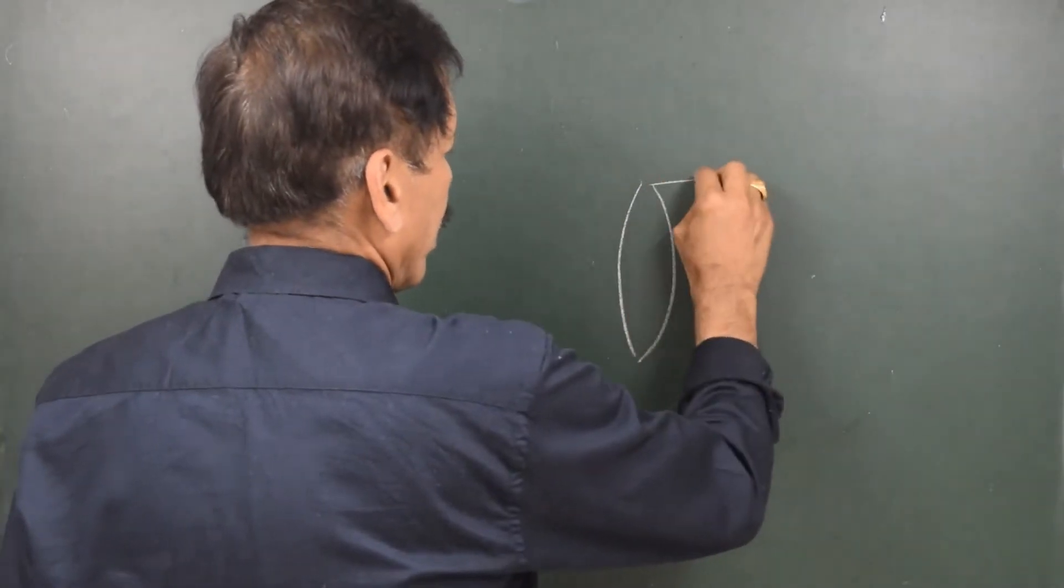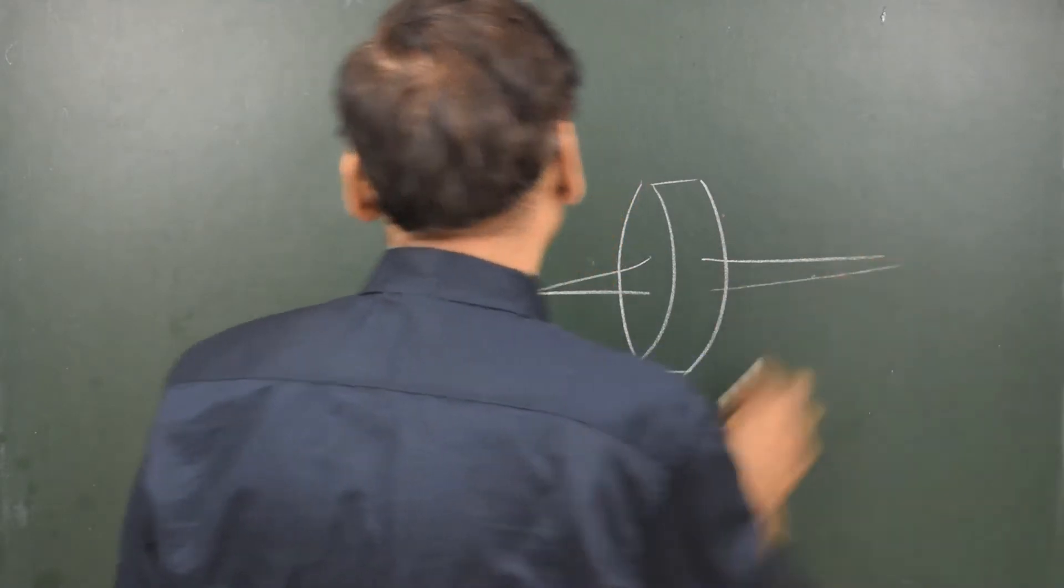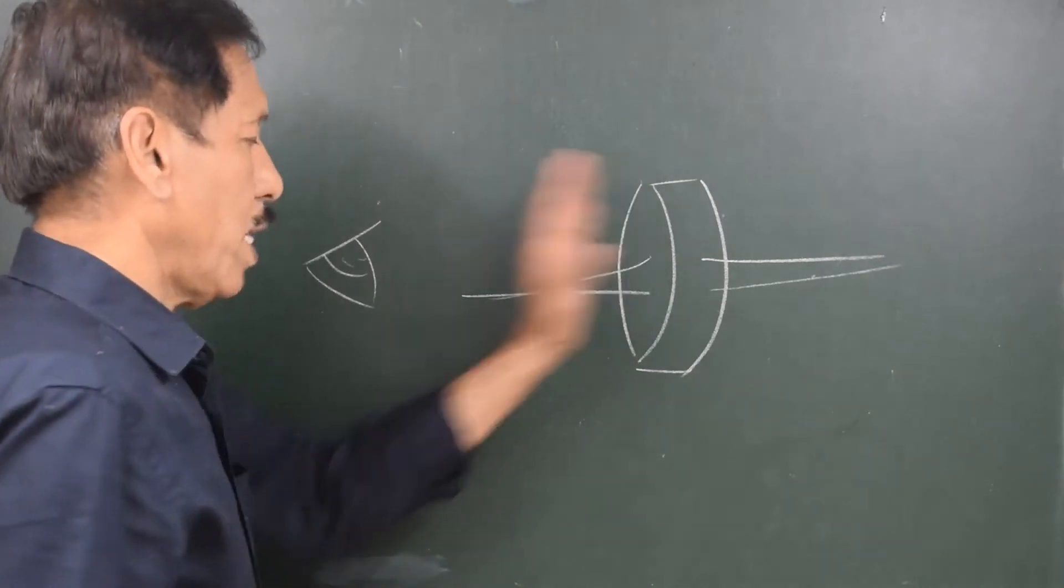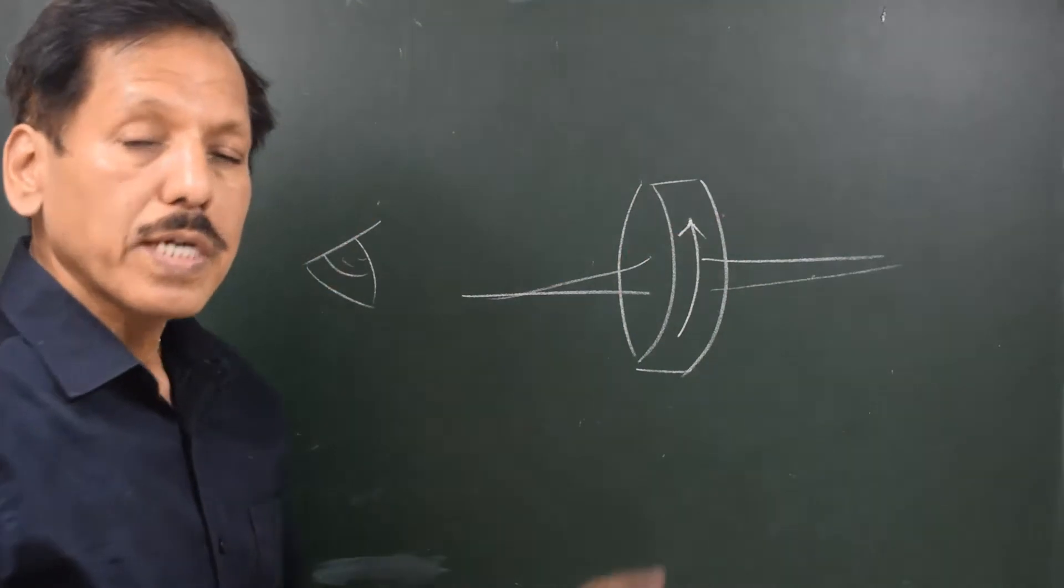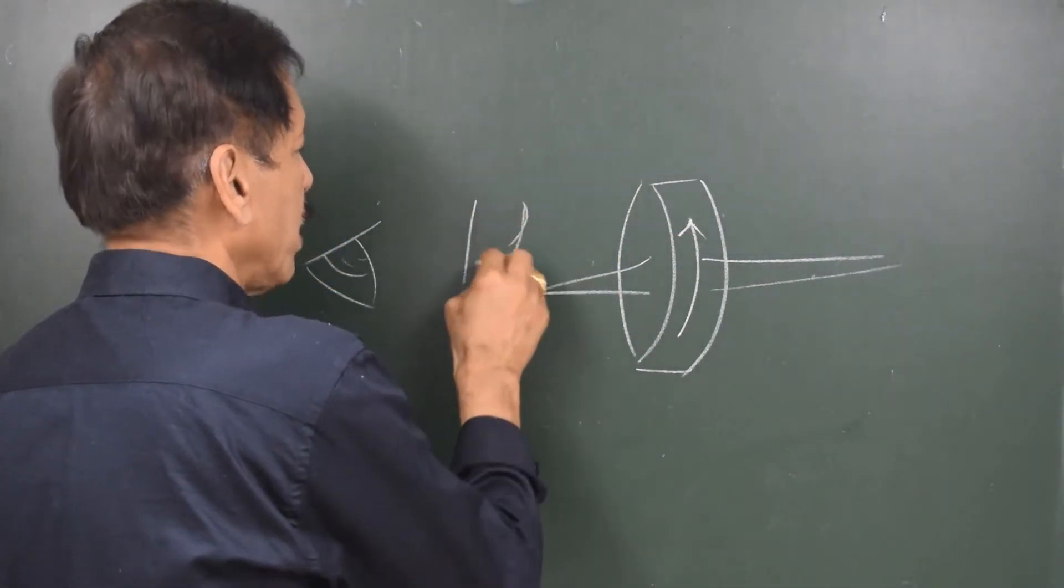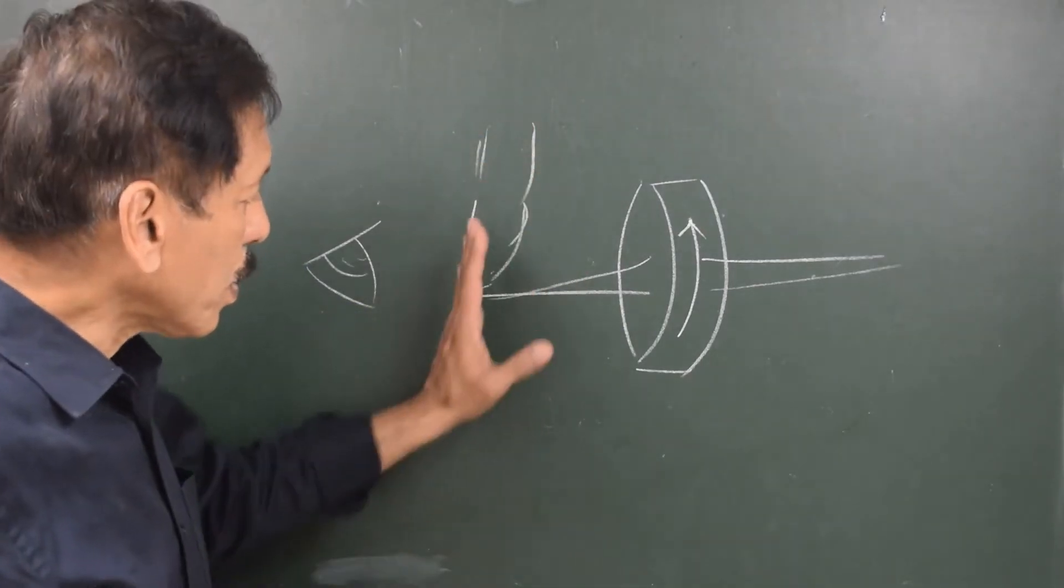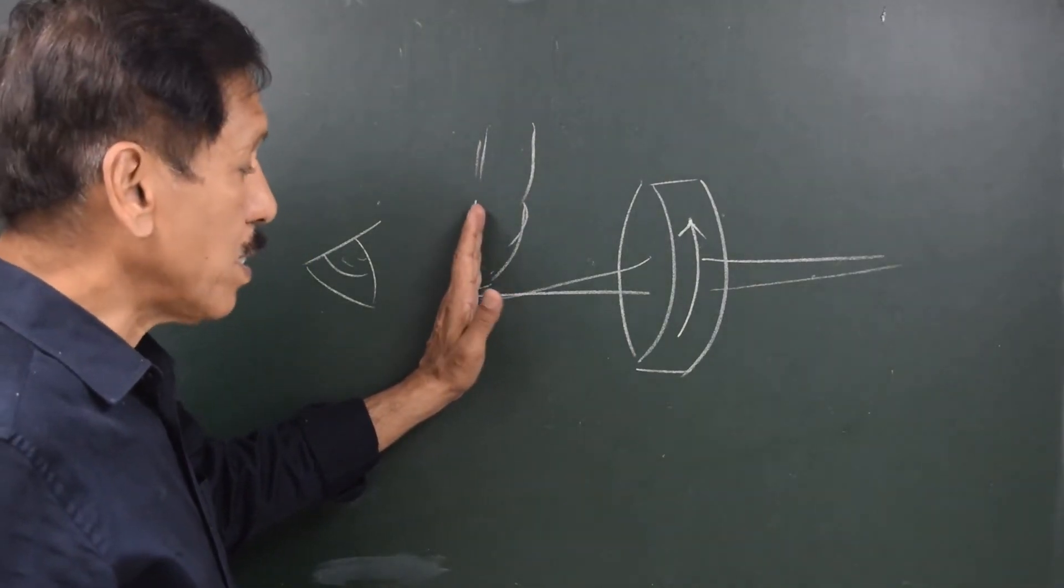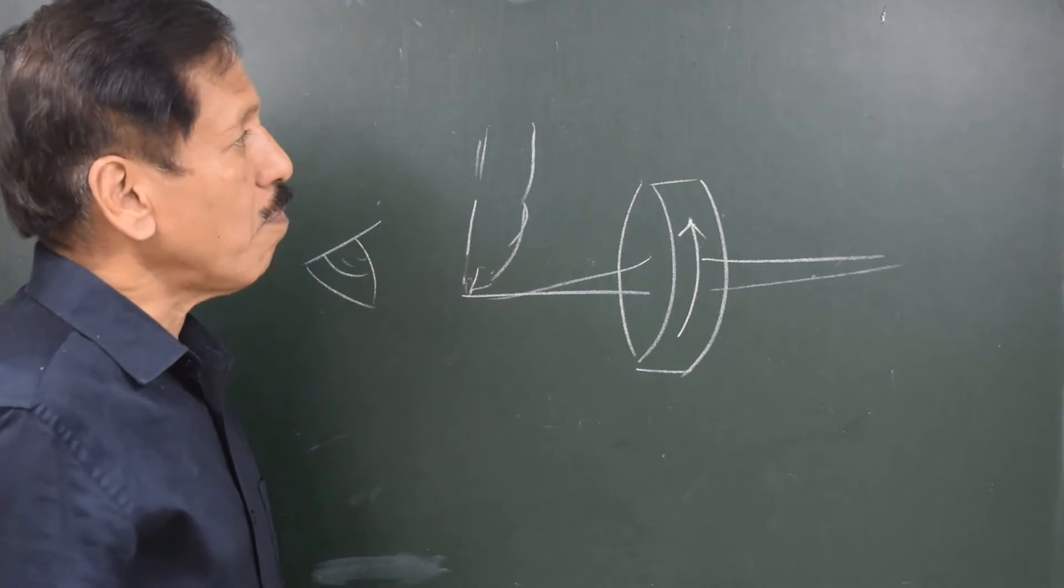Here is a disc of a rotor. These are the axles. Let us say I am viewing from this side, I am looking at this face, and as I look at this face I find the rotor turning anti-clockwise. Now I try to apply some force here. If I am applying a force like this vertically, it means that a torque is being applied to the axle.